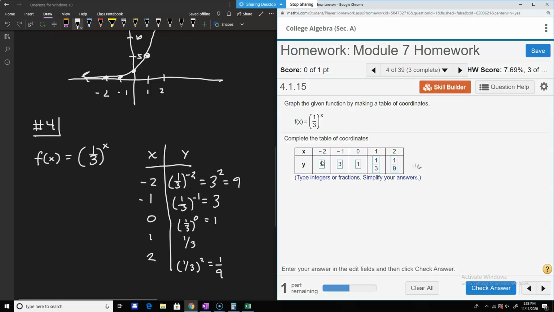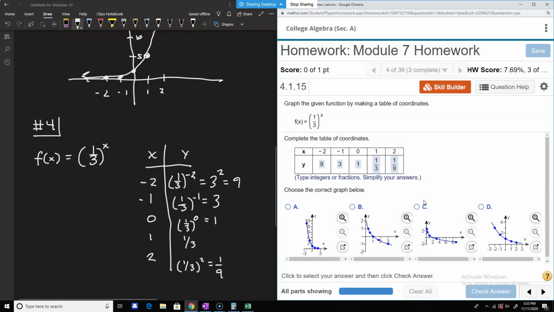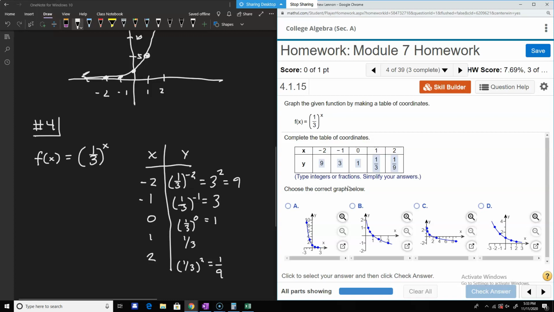And then if you graph them, we're actually going to get something on the reverse, right? Our -2 is going to have a value of 9, and then they're getting smaller and smaller. The y values are always remaining positive. So, for instance, I can immediately rule out graphs B and C because they have negative y values on that graph. And I know that the y values here will never be negative. So, choice A is the safe pick.